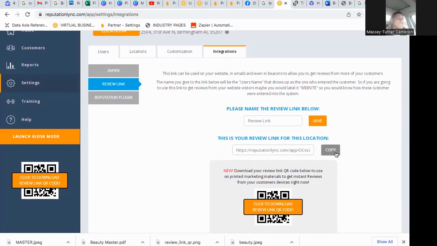And when that person opens it up, they'll automatically be on your kiosk mode where they can input that information that we did earlier. We had you leave your first name, last name, and your phone number, and we actually left a positive or a negative review. That would happen all from that link. Click on the next thing.